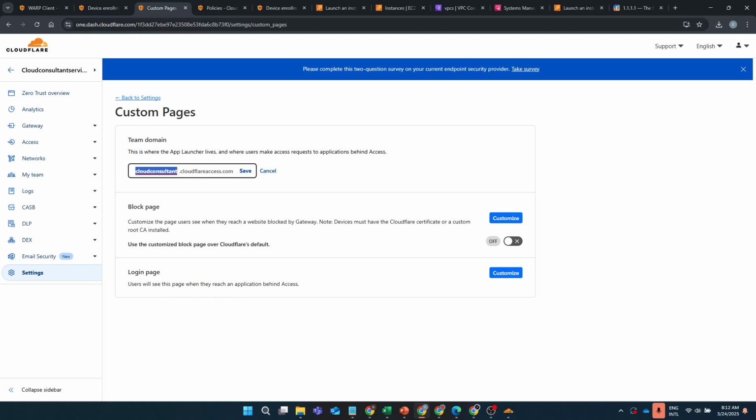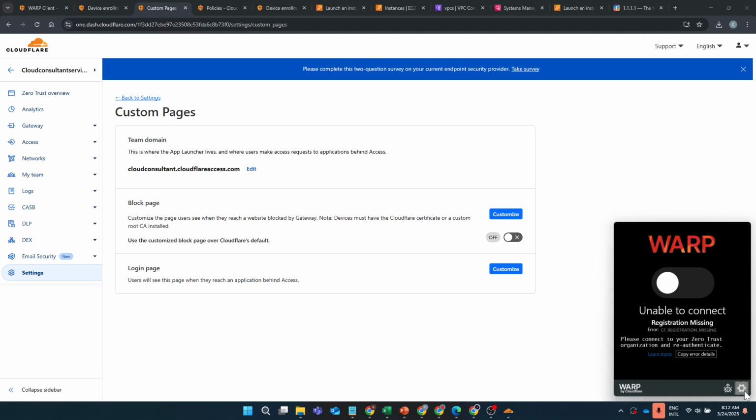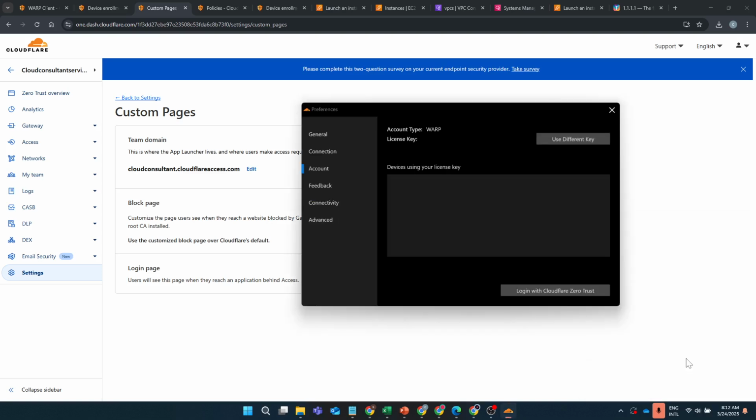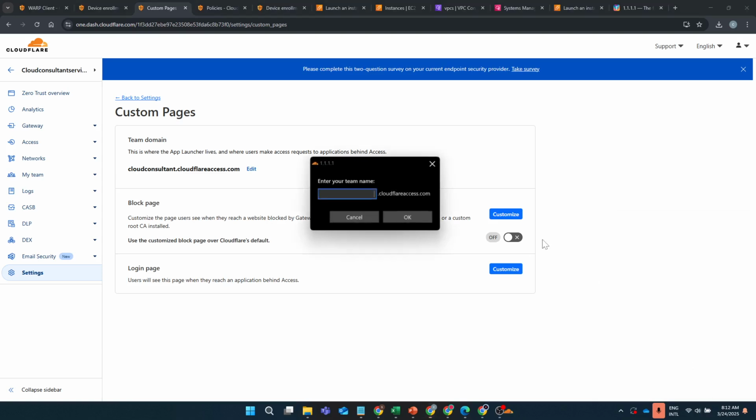This is very important. It should be unique, and only then will it allow you to copy and register it. This name is going to be used while registering in your app. So coming back here, log into Zero Trust, next, accept, give the name of your account.